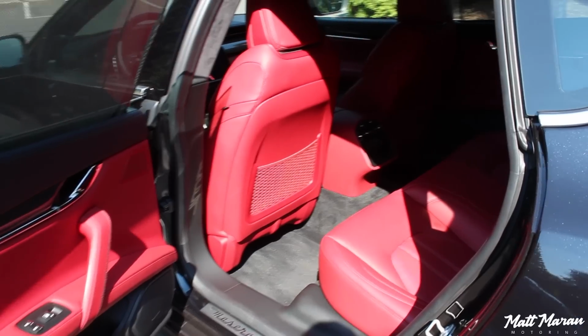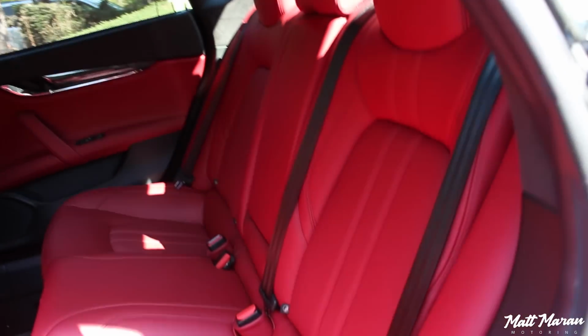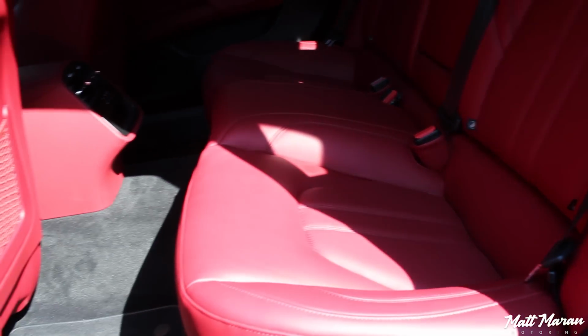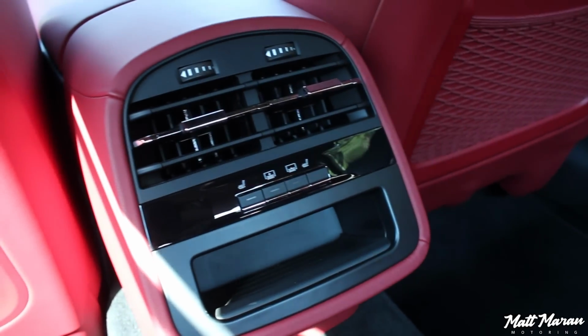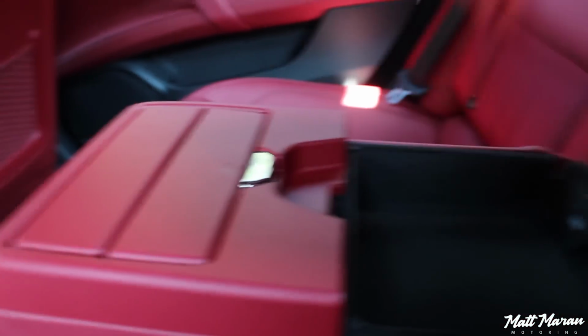Backseat space in the Quattroporte here is pretty good, actually. This is a nice long vehicle, and so it benefits from that here in the back seat. I'm 5'9", and sitting behind myself, I easily have about 6 inches of legroom to spare. Very spacious and comfortable, and a good amount of headroom as well. So actually really spacious and really well done back seat. You sit pretty low back there, which is nice, and more of that soft leather. You have air vents back there, as well as a few climate controls, your heated seat controls, and also a little cubby. And then you also have a fold down center armrest, which has 2 cup holders built into it.